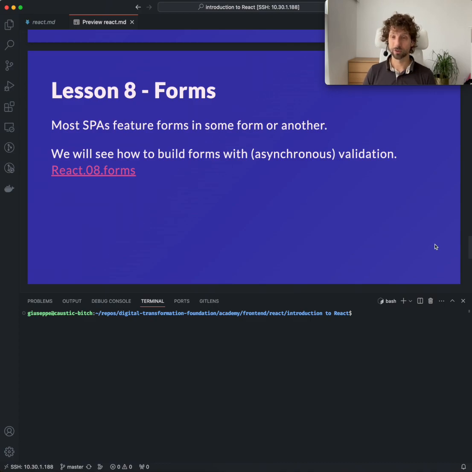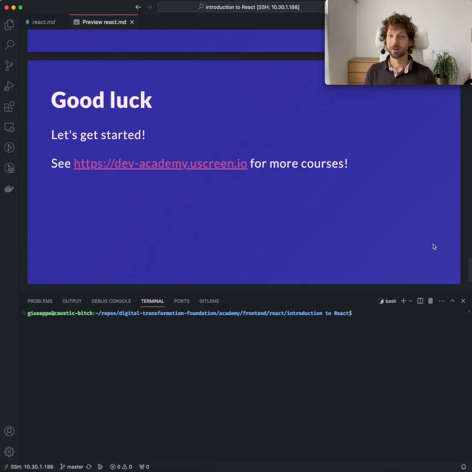Finally, we're going to conclude our course on React with a very powerful, very important case study where we're going to deep dive into advanced forms. That is, forms where as you type, things are saved by a background API, validation happens in the background with error management, avoiding to flood the backend with too many API calls, etc. Lesson 8 will be the crown jewel of our React journey. It's advanced, it's elegant, it's powerful, it's challenging, and the result will be absolutely fantastic. So, thank you very much, and let's get started.